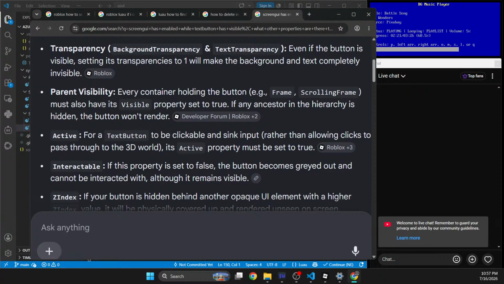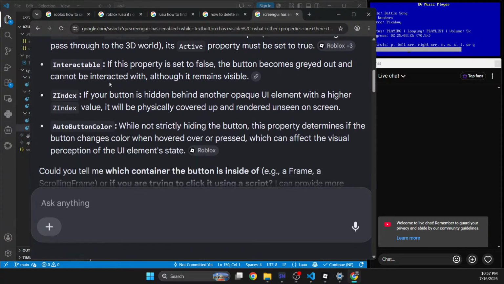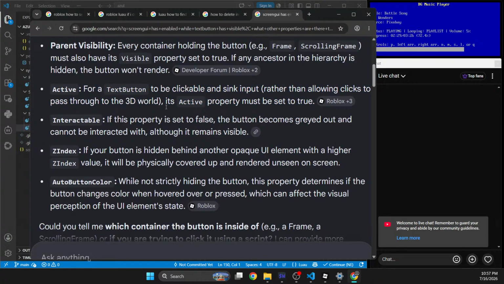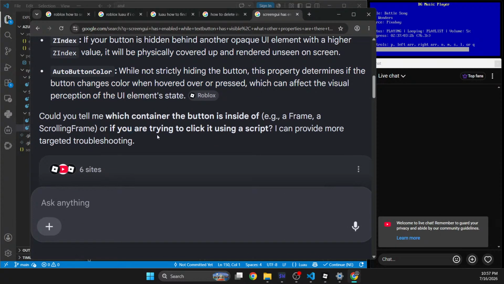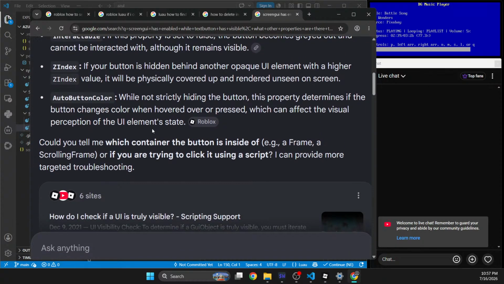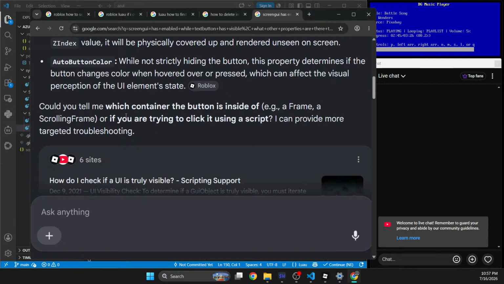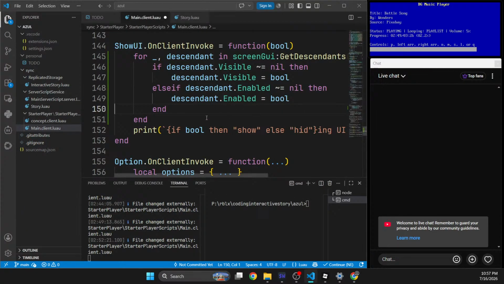Oh, you could just say that. Oh wait, never mind. We want to hide. It is Active, Interactable, AutoButtonColor. Okay, so it seems as if that's probably it.